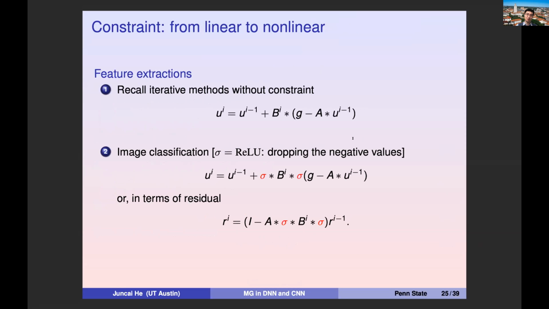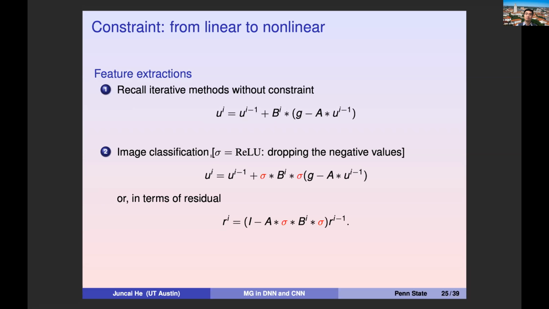But now, okay, we cannot ignore this nonlinear, right? So here, how to involve nonlinear? The idea is, think about this is like a residual correction scheme. The first is, because this B is like the Jacobi. If this A is like a 5-point stencil, and then this B, if you apply Jacobi, you will see that this B is also a convolution. If you apply Jacobi twice, you just have a different kernel. Okay, so this is like you without a nonlinear constraint.